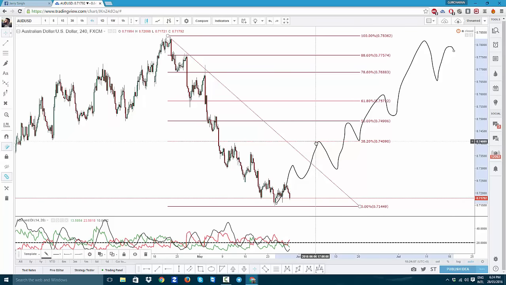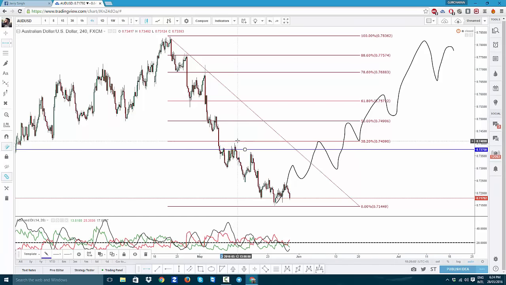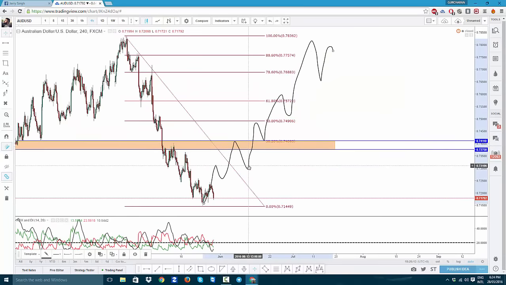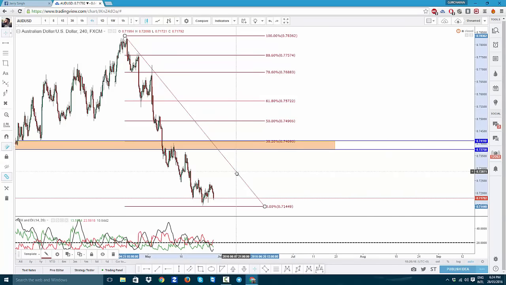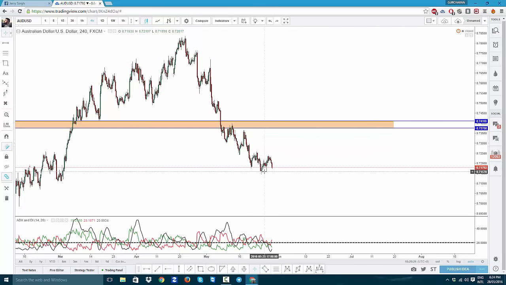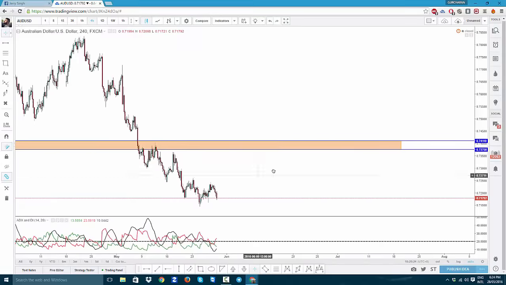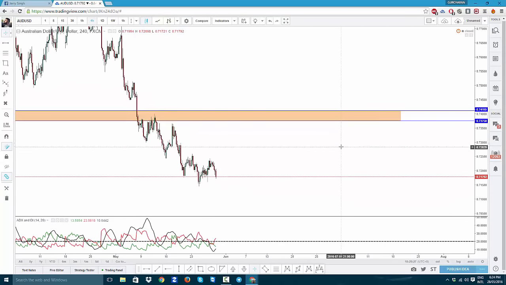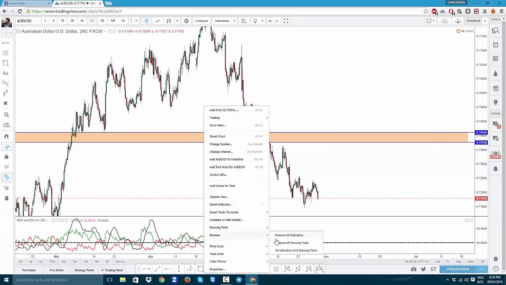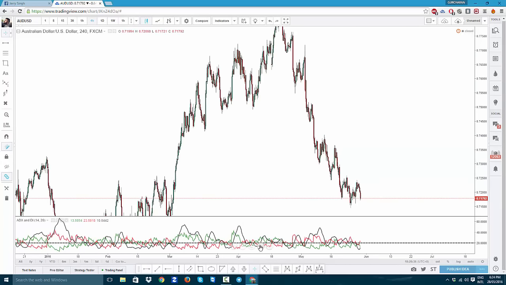Now for example, this also confluences with a good resistance zone. For example, over here and over here, you see it's a zone being held. So I'm just going to draw my stuff in there. You see, this is a good zone where the price can lay off. So if this has to be a reversal, now I'm not going to explain how to determine whether this is going to be a reversal or not. That's a completely different and much more detailed approach. So this is how you can use Fibonacci. You can use Fibonacci for your profit targets, or you can use Fibonacci for trend continuations and whatnot.